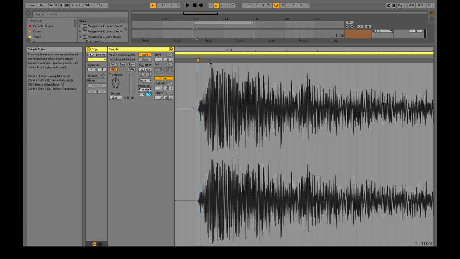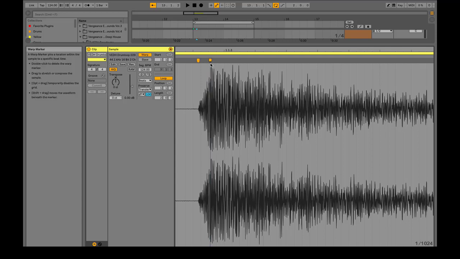And you can tell that the transients are more in this section here, somewhere around here. But for deep house, for instance, you want a very, very short swing here. So that is why the transient starts here. You can see it's a little sound before the actual big hit around here, but it's so small in time that you wouldn't even notice it.